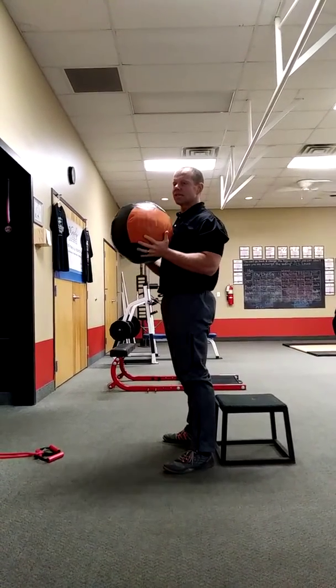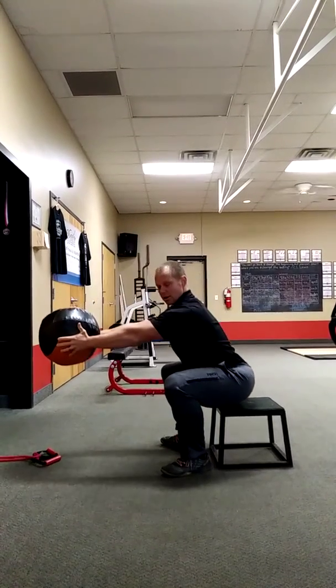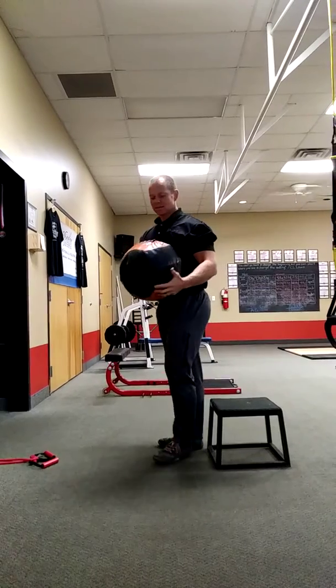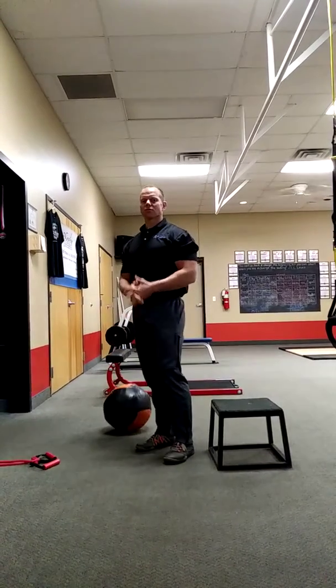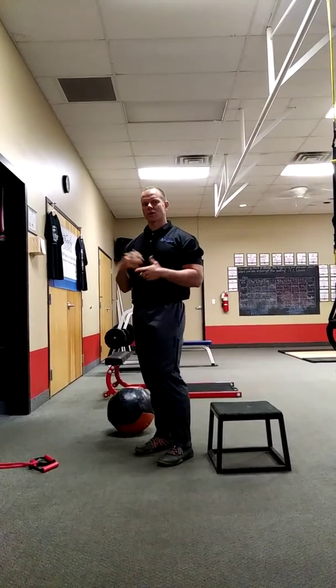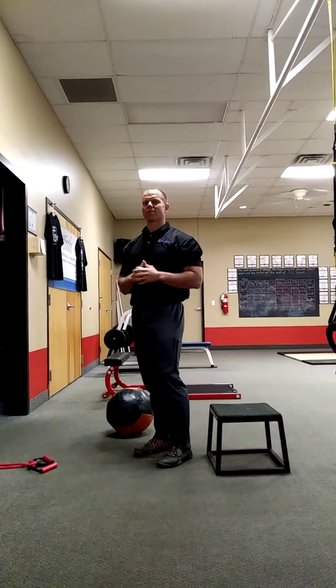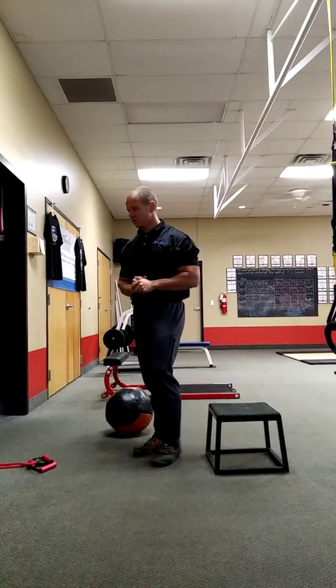We can use that counterbalance to build that strength and stability over time. A heavier counterbalance is going to make it easier. A lighter counterbalance is going to make it harder. So we simply start at a heavier counterbalance and work our way down to a lighter counterbalance until we no longer are holding weight, or we can reach less distance away from our body. The closer it is to our body, the harder it's going to be.